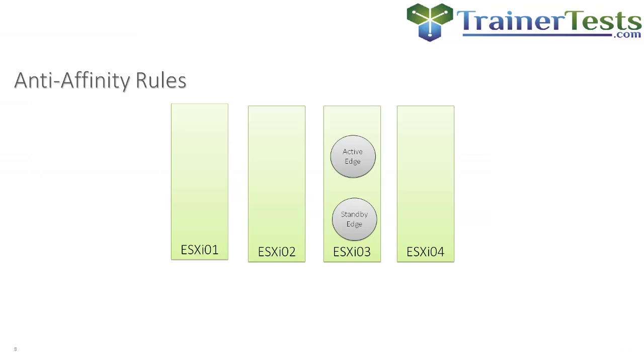Right, so now we can see in this cluster, maybe we have fully automated DRS enabled. And so what has happened here is both of these VMs, both of these NSX edges have gotten migrated to the same host. And if that host fails, well, now we're out of luck because we've lost both of our NSX edges. So of course we want to create some management controls that prevent this. And the way to accomplish that is to configure a DRS anti-affinity rule to force those edges to remain on different ESXi hosts.